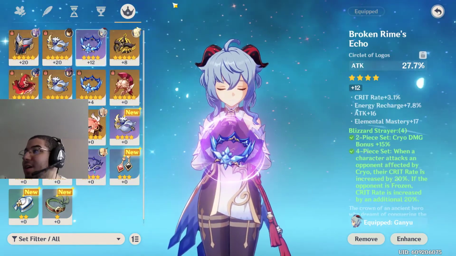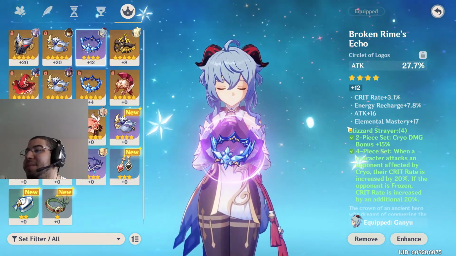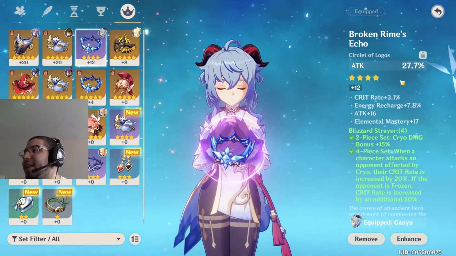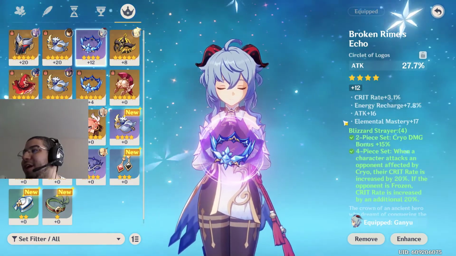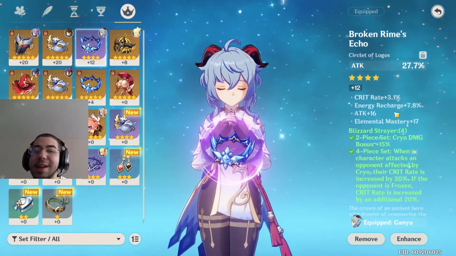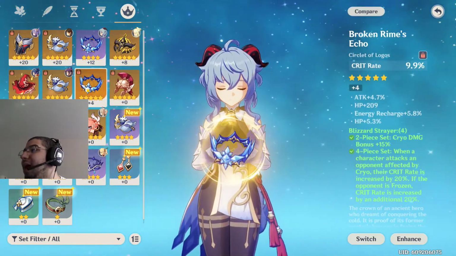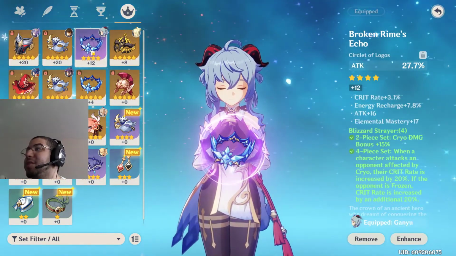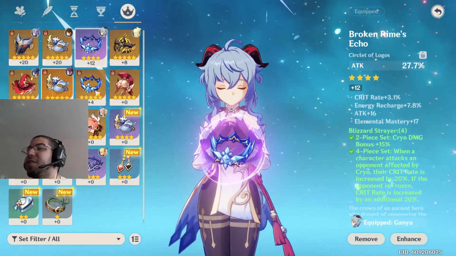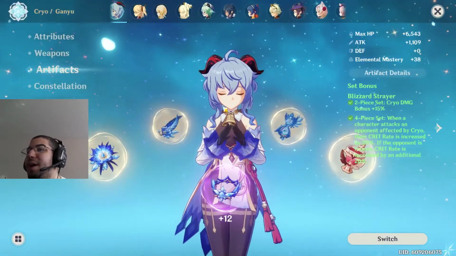And then lastly, I'm running a 4-star circlet piece, but it's solid. It's attack percent. It gives me some crit rate, energy recharge, some elemental mastery, and it has flat attack. It's not a terrible piece, and I just decided to run it because the other one I have is not the best. It has double HP there. Plus, I would also probably like to get a crit damage piece for this, so I'm trying to work on that for right now. But those are the artifacts for my Ganyu.